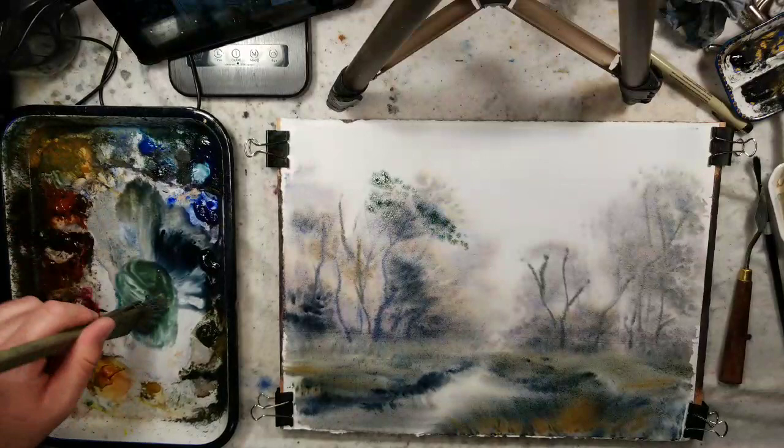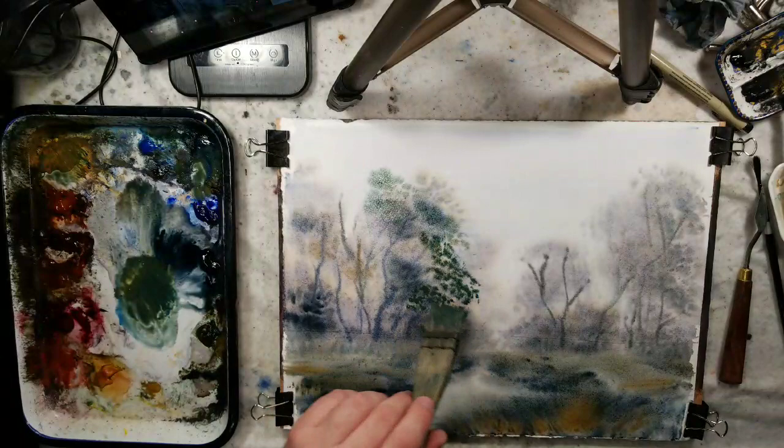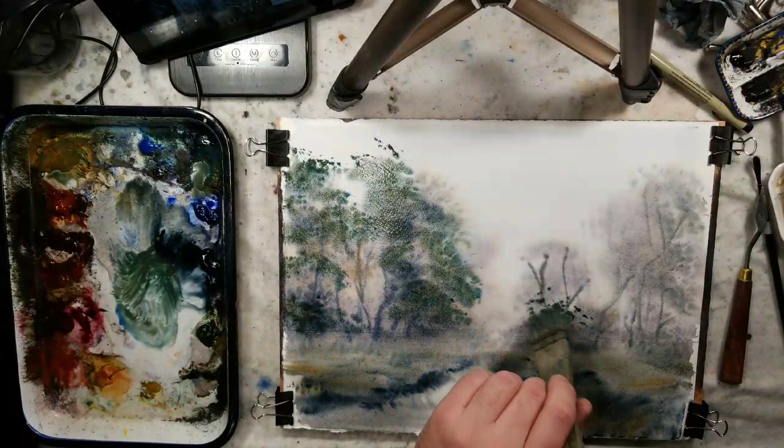I need a thicker concentration of pigment so that I don't get back runs in cauliflowers. I don't have it mixed perfectly, and I'm not applying it perfectly, but that will help the whole illusion of spending time to get that texture there where you're really not. We're just kind of dabbing it in.